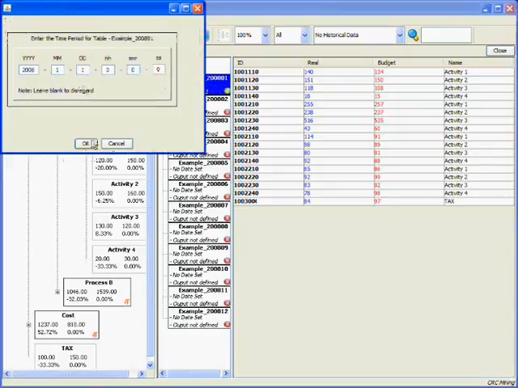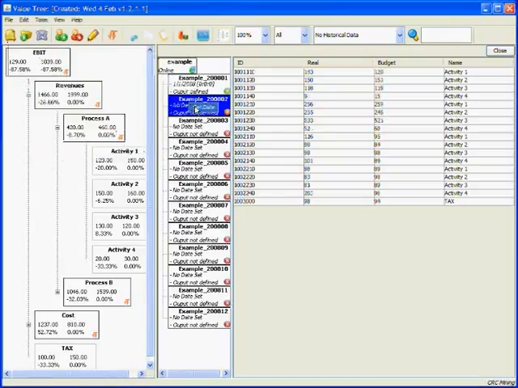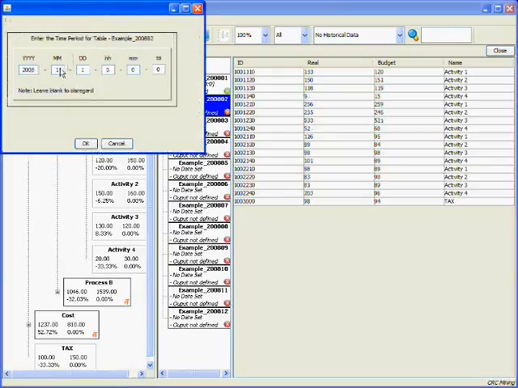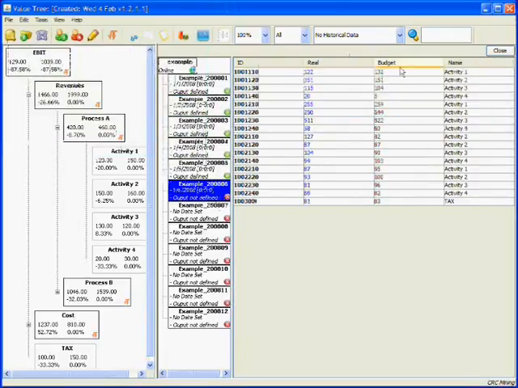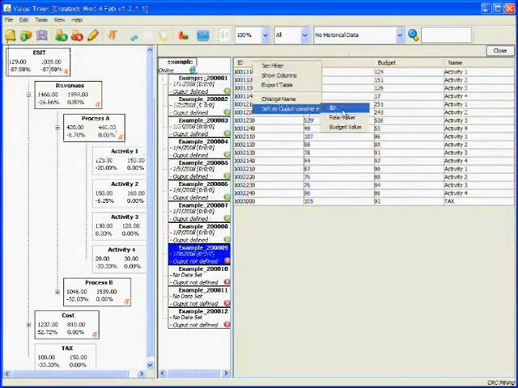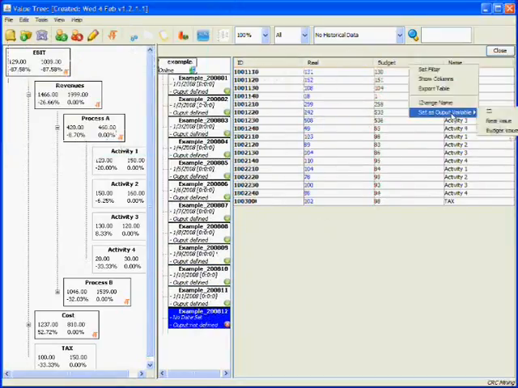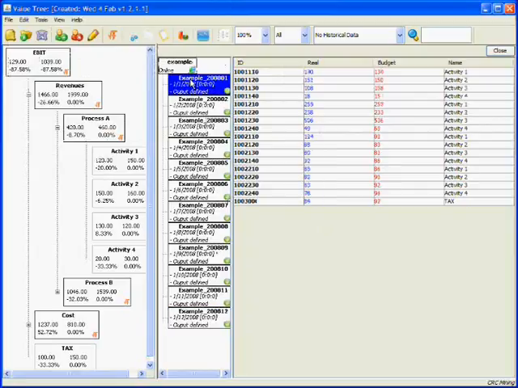We do this by right-clicking on the data source node, select Set Date, and fill in the time period fields. This needs to be done manually for each remaining data source. Once the output and time periods are set for each data source, it is then recommended to save the database.